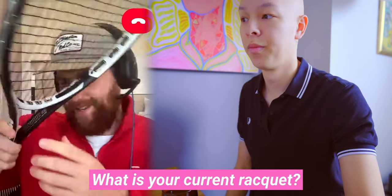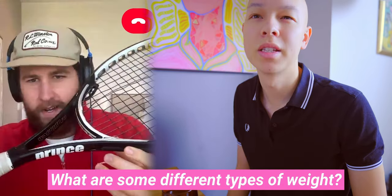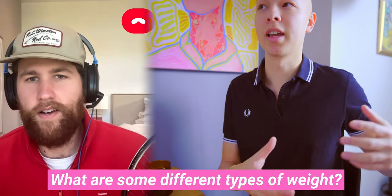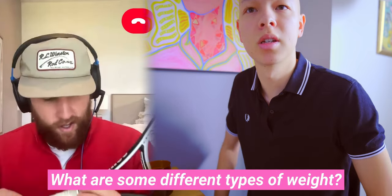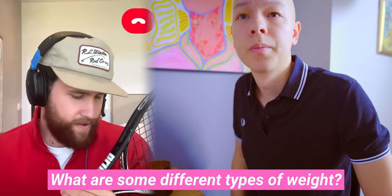I've seen on your channel you're kind of in that 3.0 starting range — it sounds like your racket's letting you down a little bit. What were you using before? It's a Prince Warrior 100. How heavy is it? The swing weight is 290. That's the swing weight — a dynamic measurement that takes into account where the mass is located on the racket and how much there is. There's also static weight. Is that 300 grams? Yes, 300 grams.